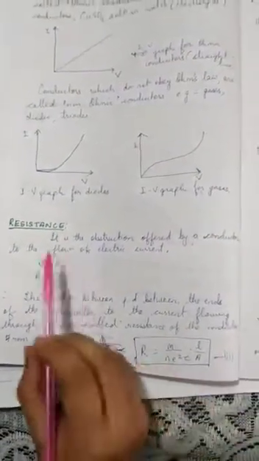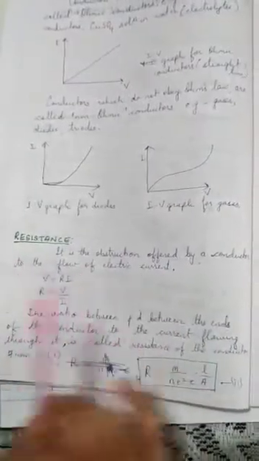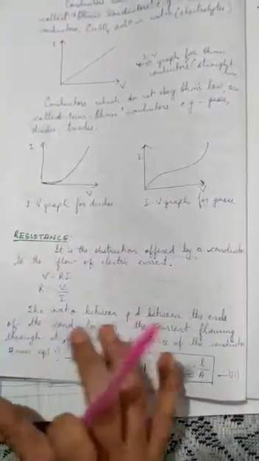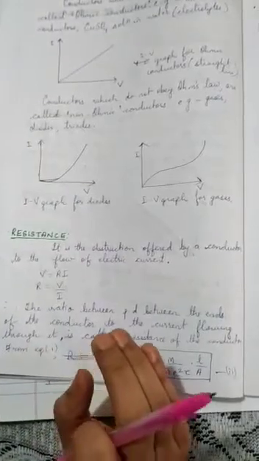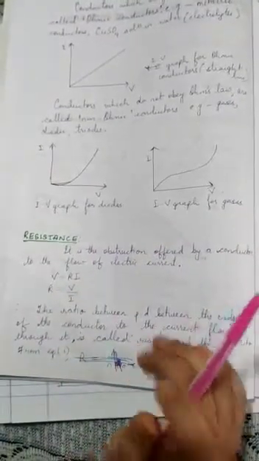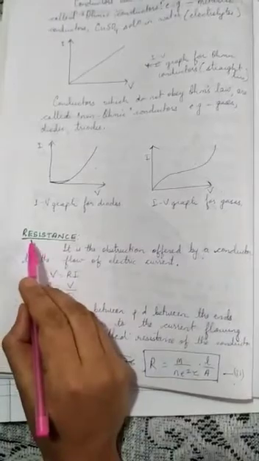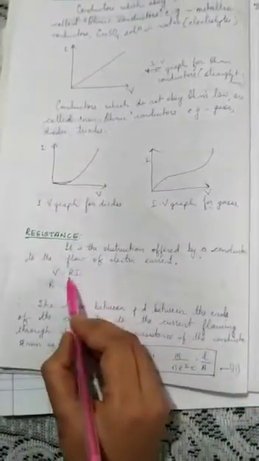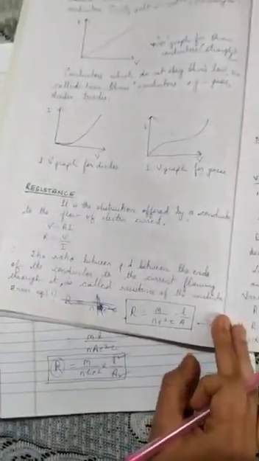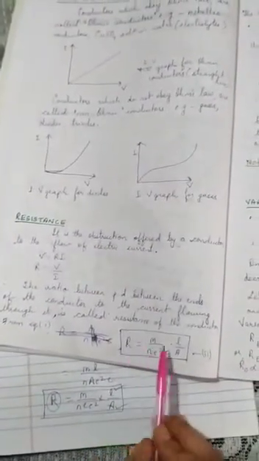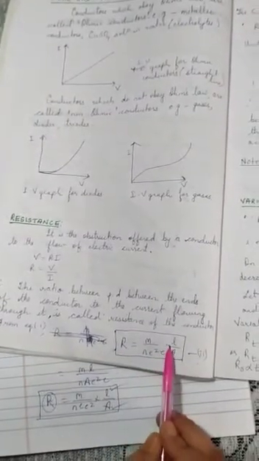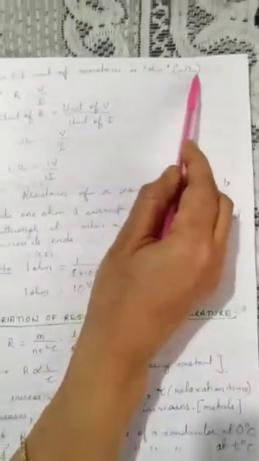Now, going back to resistance, physically speaking, resistance is the obstruction offered by a conductor to the flow of electric current. You know how resistance arises: the electrons collide, and they are not able to move smoothly inside a conductor. That is why the obstruction to the flow of current arises. That is called resistance. The formula for which, from Ohm's law, is V by I. Then we have also derived an expression for resistance, which was m by n e square tau into L by A. Then the unit of resistance, ohm.